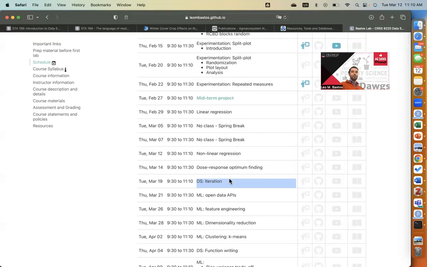After that, we're going to start getting more into machine learning. We're going to get exposed to a data set that is geospatial in nature, and we're going to use the coordinates of the data set to pull from open source data sources for weather and soils data. So then we're going to be exploring APIs for different open source data, creating new variables out of those, which is feature engineering, and then start getting more into the machine learning side of things. So right now we're in this transition between experimental data, regression, and then really getting into machine learning.